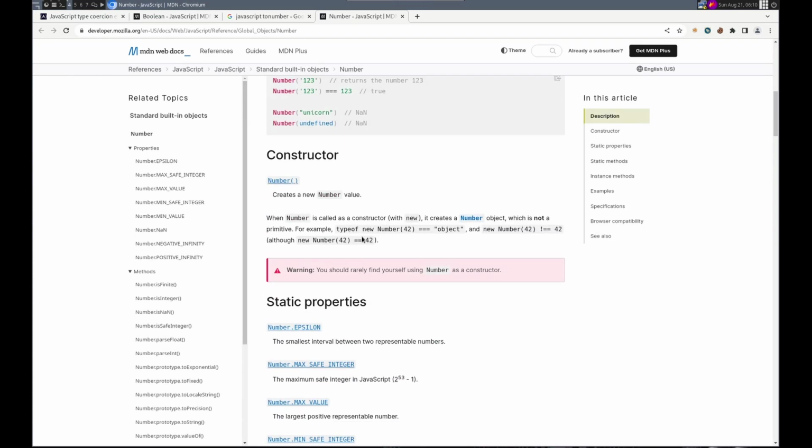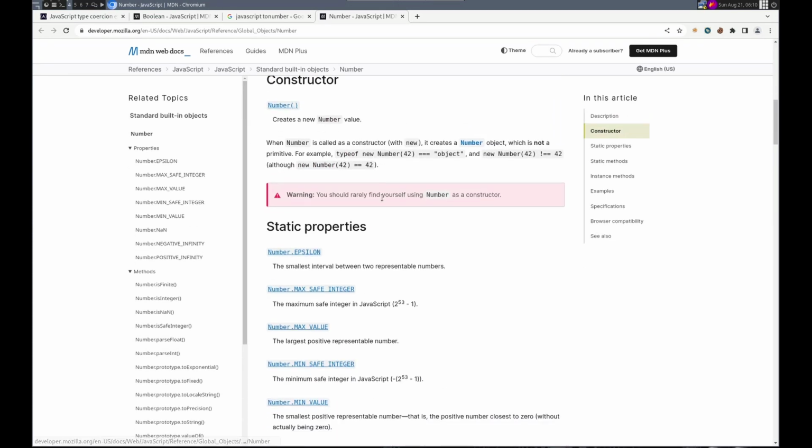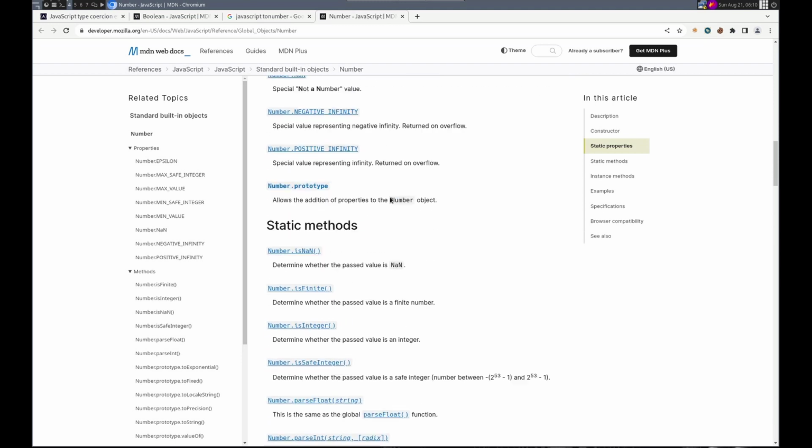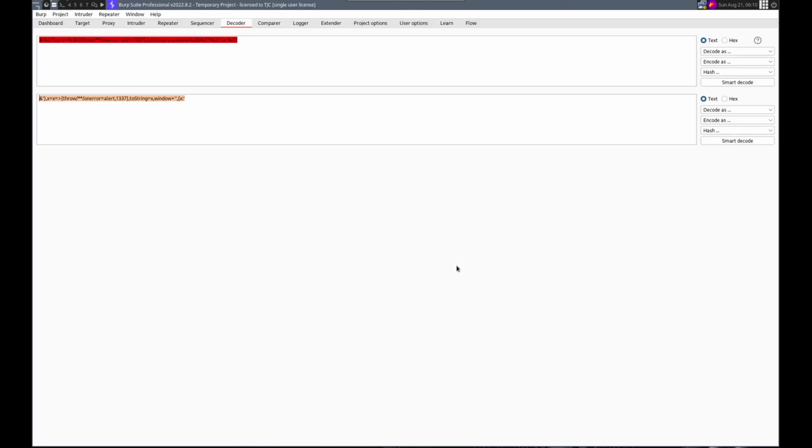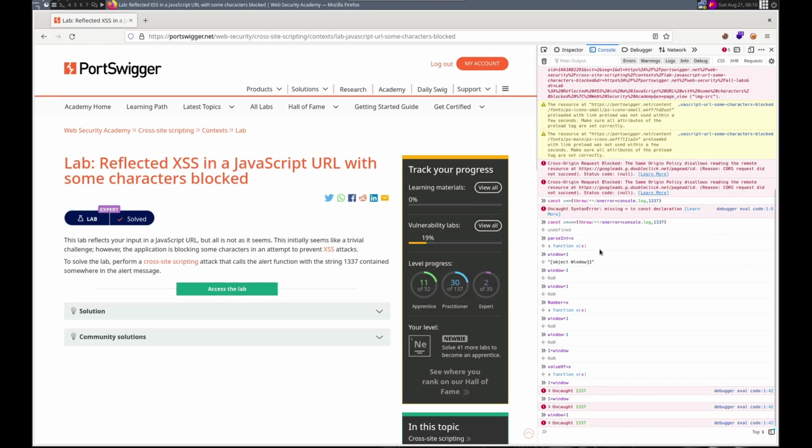I came across number. I thought that may be a possibility. And also parse int. I thought that may be a possibility. So I just started playing around in the console. I created the arrow function, saved it as X, and then saved parse int as that arrow function. Pretty much the exact same that's in the exploit, right?